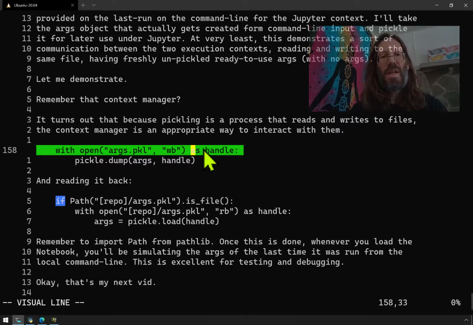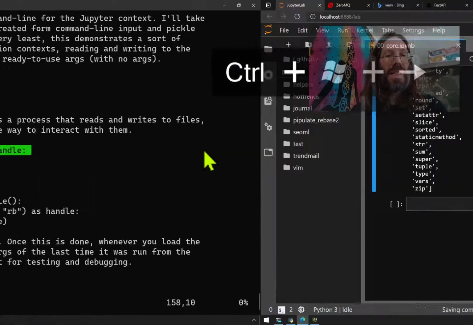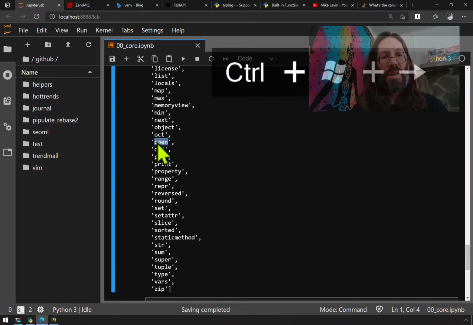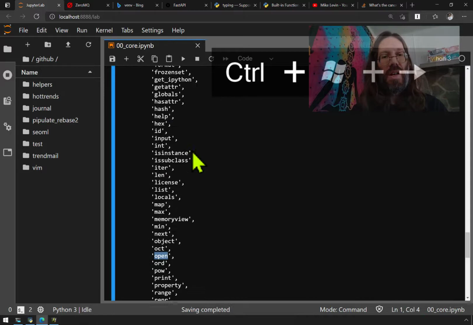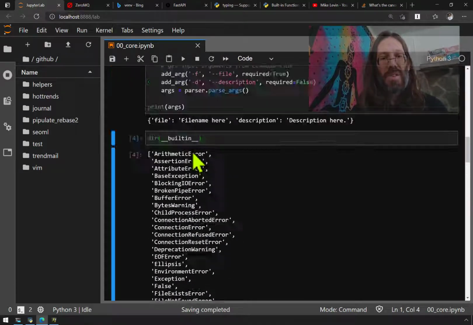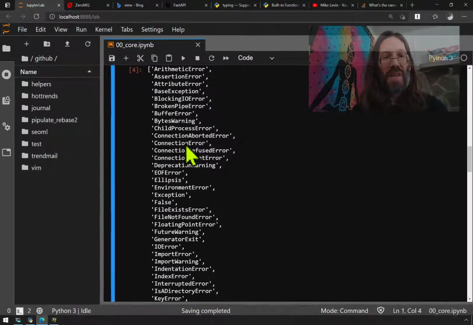It's like, oh, that's the context handler. There's an implied opening and closing of things involved. Well, it's not so much implied here as it is explicit. That's the built-in Python operator called open. What you're seeing here under the built-ins is the same thing way up here. And I'll address that in a second.